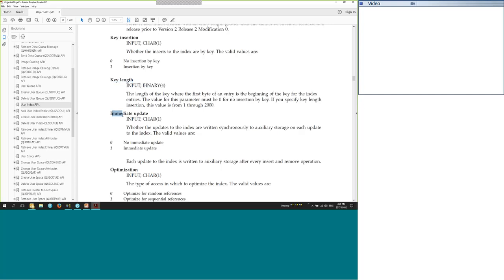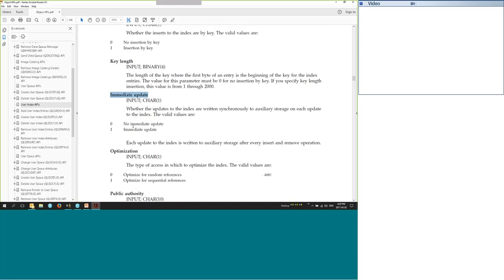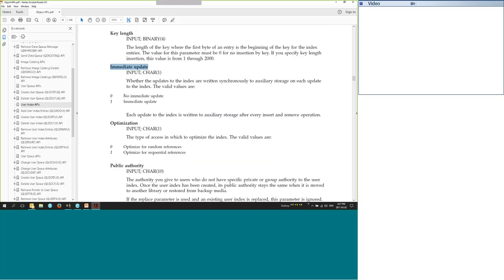Immediate update, the next parameter. If you set no immediate update, it keeps the parts of the index in auxiliary in memory, and it writes it to auxiliary storage when there's resources available to do so. If you say immediate update, it means that the updates on the index are written immediately to auxiliary storage.